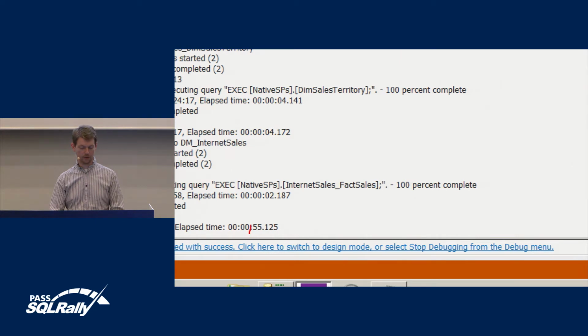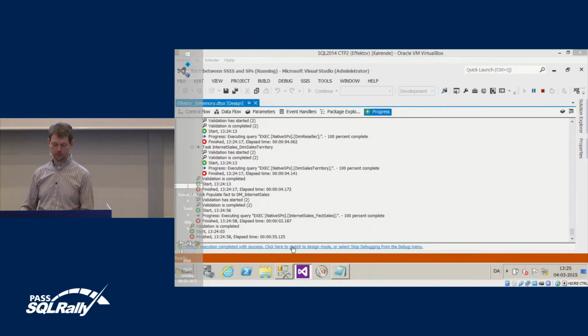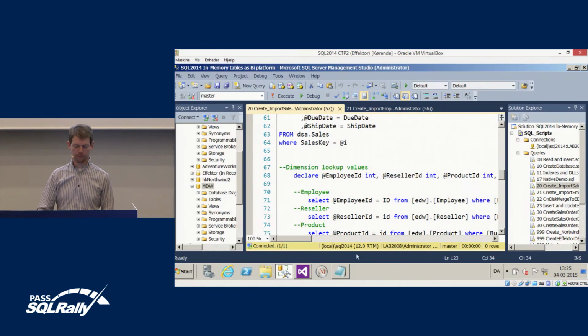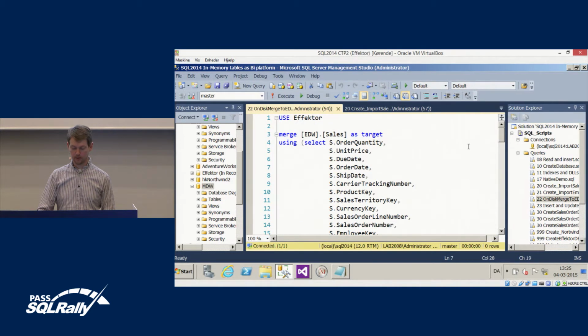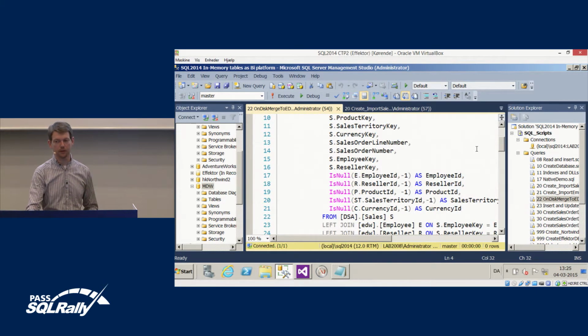As you can see, it took 55 seconds to run. And that means we have actually merged a million rows in 55 seconds and done the left joins and stuff like that. We have done what business-wise is the same thing as this merge statement does.